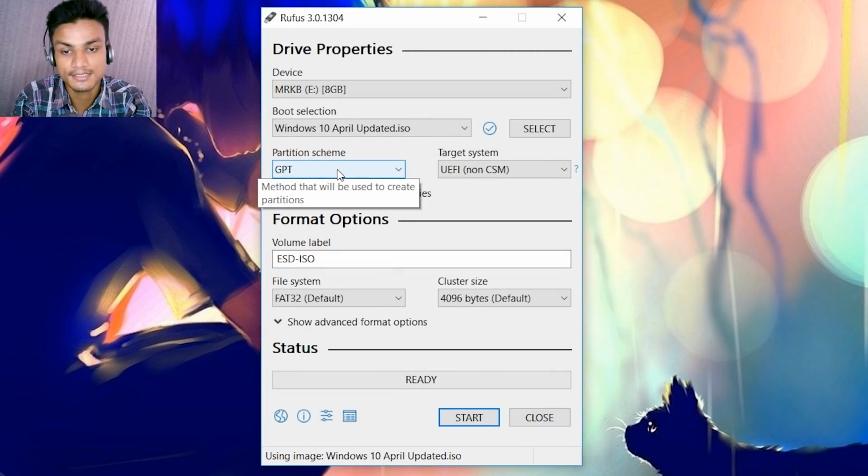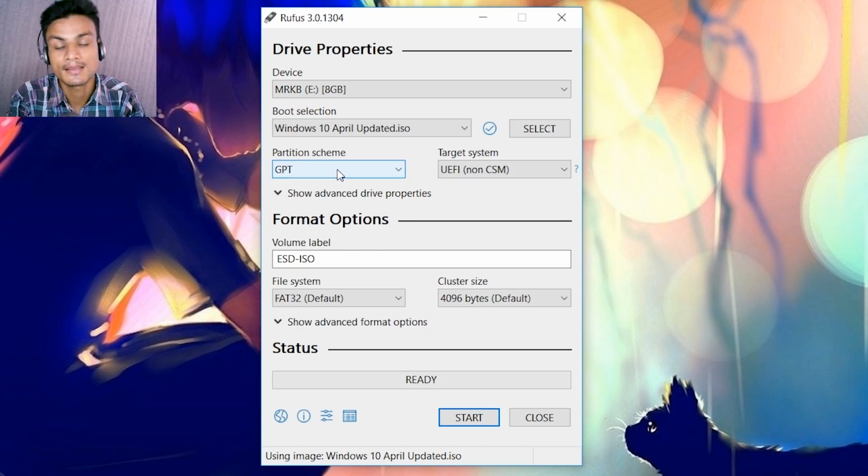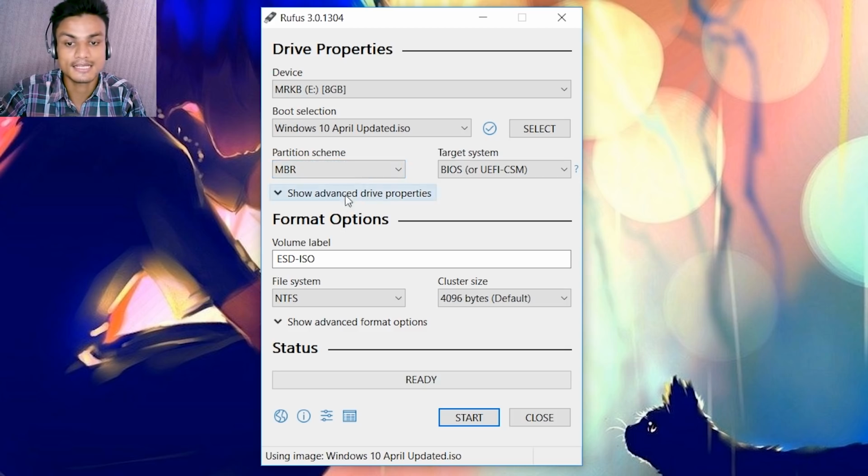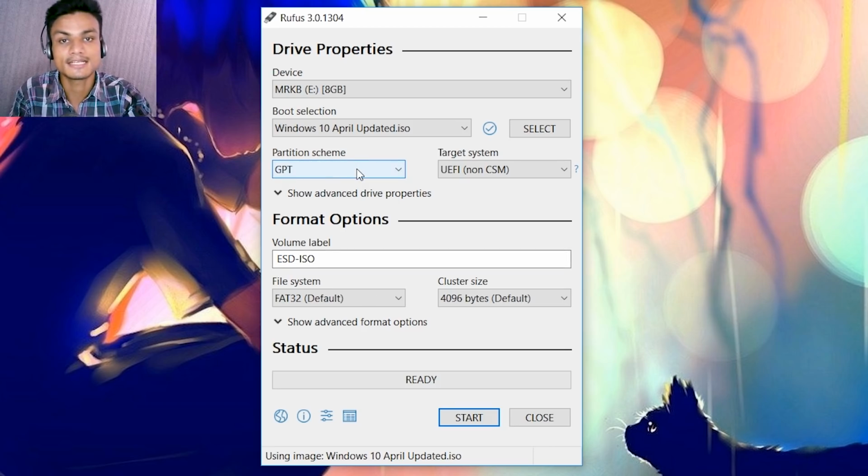After that we have another option, partition scheme. Now this is really important. We have GPT and MBR. If you don't know the meaning of GPT and MBR, this is a partition type. If you select the wrong partition scheme here, it will not work. For example, if your hard drive is MBR and you created the bootable USB using the GPT scheme, then it will not get installed on your drive.